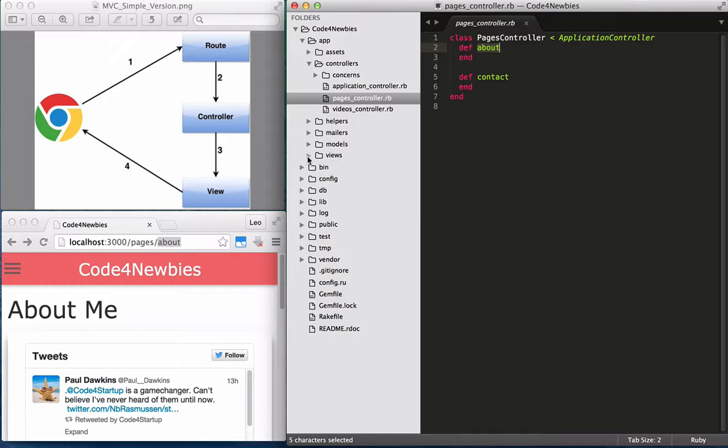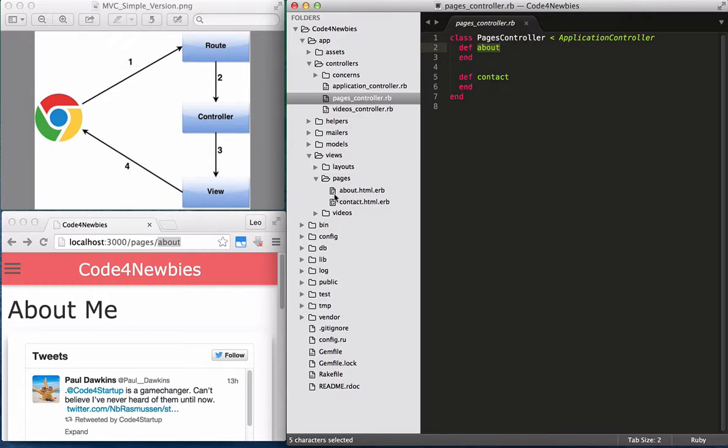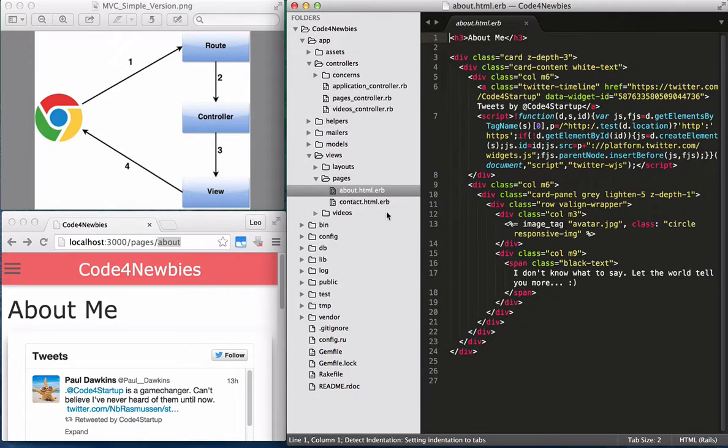So it's under views, pages, about. Can you see that? Rails uses convention for the workflow, so it will understand that after the about action, the controller will render the about view, which is about.html.erb, which is what you see here.